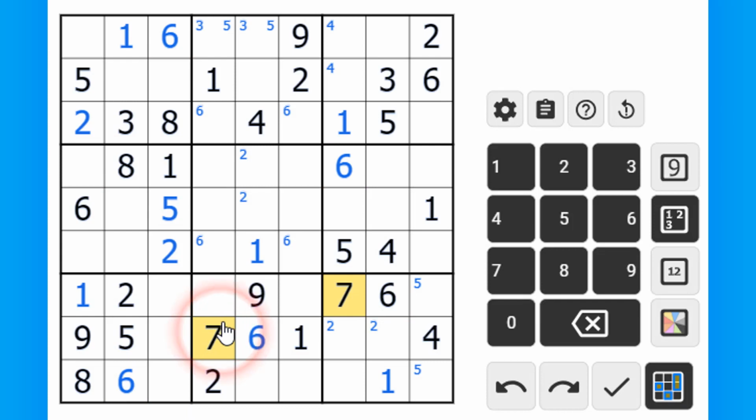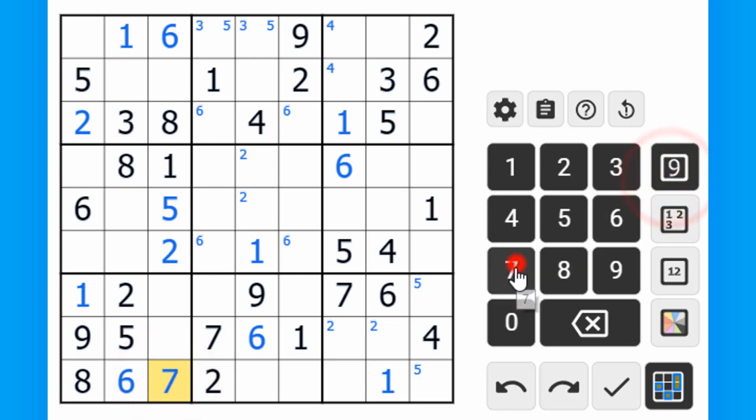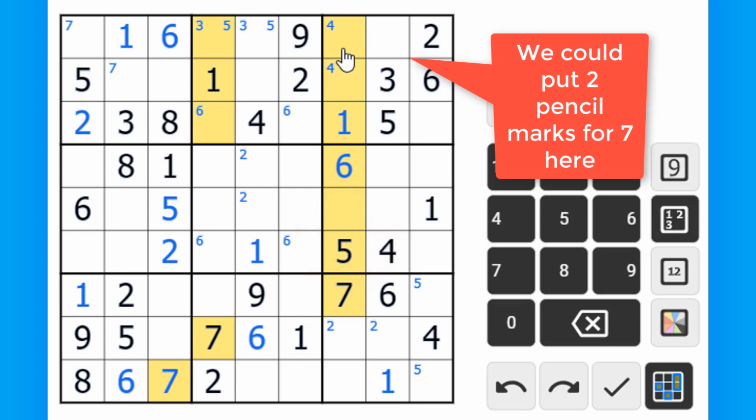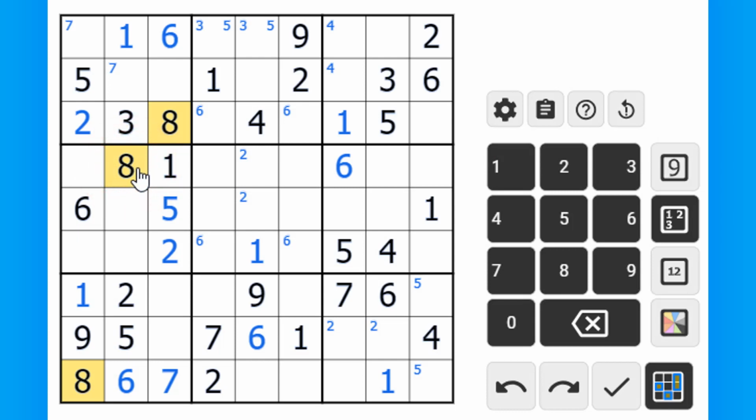And 7s. Well, it'll certainly affect this one. So the 7 has to be down there. We're nearly finished, are we? There's so much done now. This 7 goes up here. It doesn't have any effect here, but up here it does. It says the 7 is going to be here or here. Back to our 7s again. Up this way. No, that'll still leave stuff outstanding. And that way. So that's all we can do now with the 7s, and that's enough. We have to leave some work for later on.